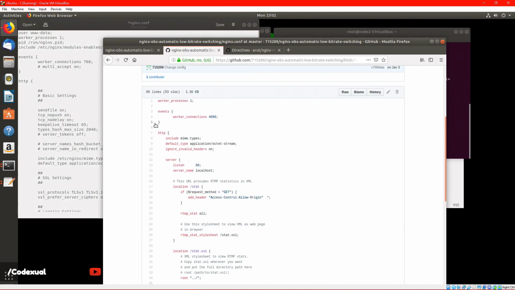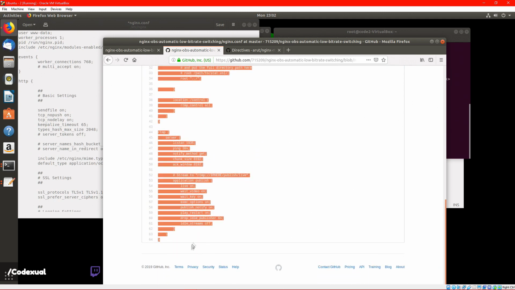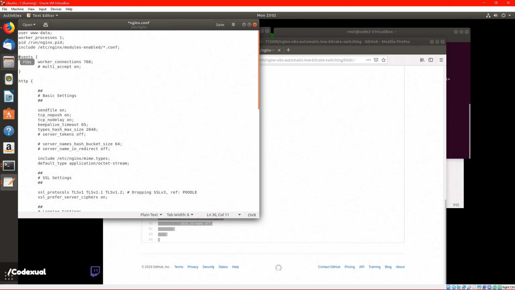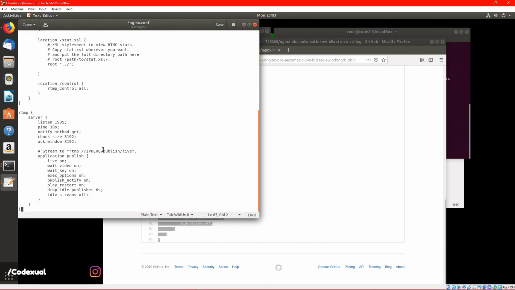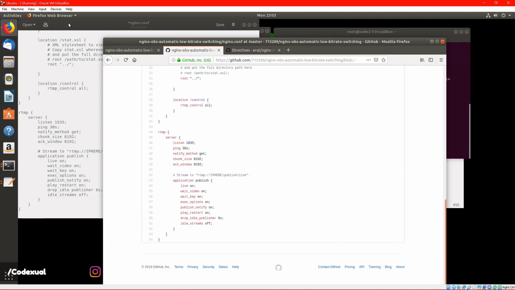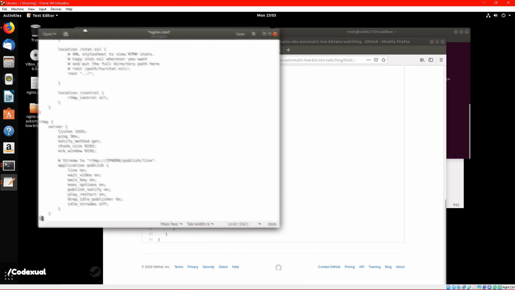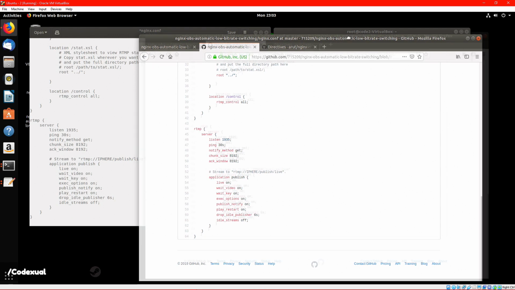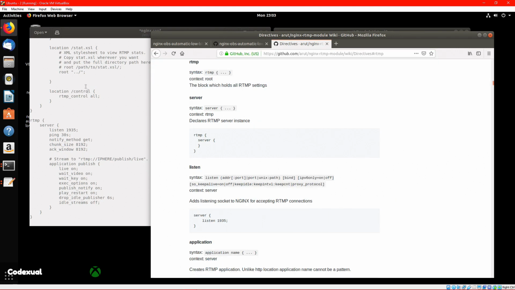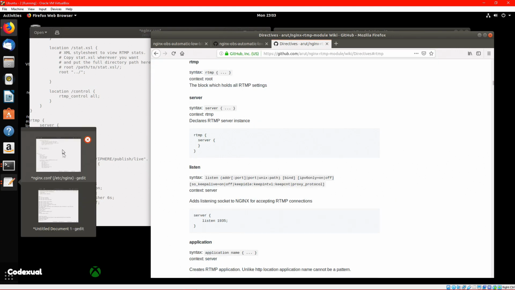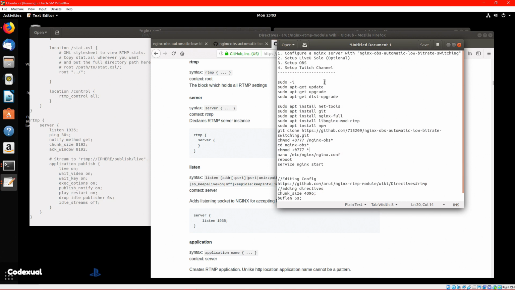We're going to start from HTTP. Okay, no, that's right there. Yeah, so we're going to start from the events, scroll all the way down, copy that, and that's basically it. Next thing is, this is optional for you guys, but this seems to help me out a whole lot when I was making modifications to the scripts for the config. So the directives, we're going to go towards our RTMP. I want to bring up, where was it? Right here.